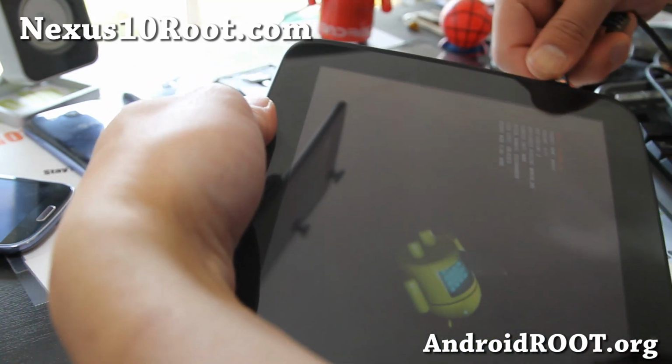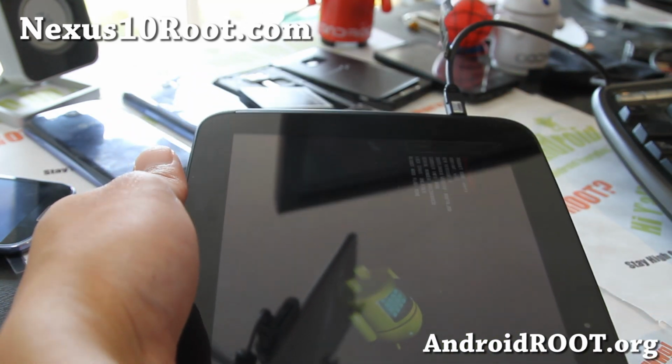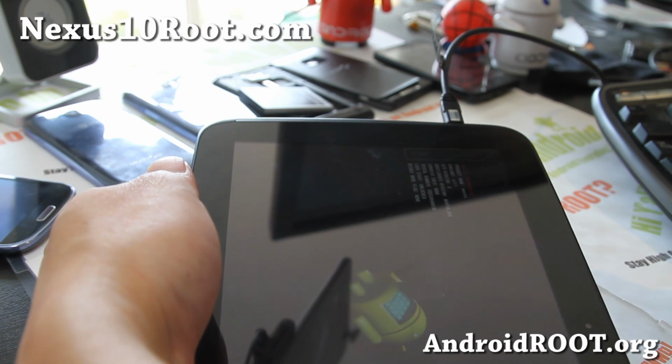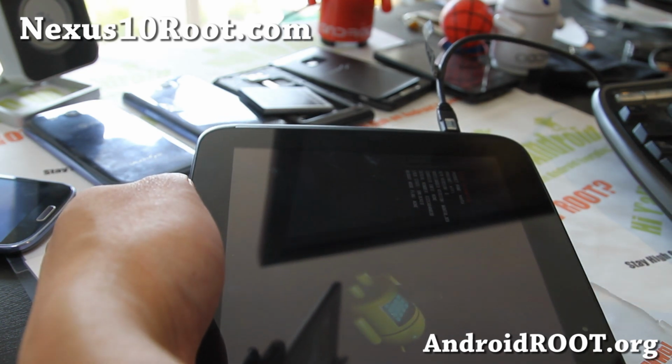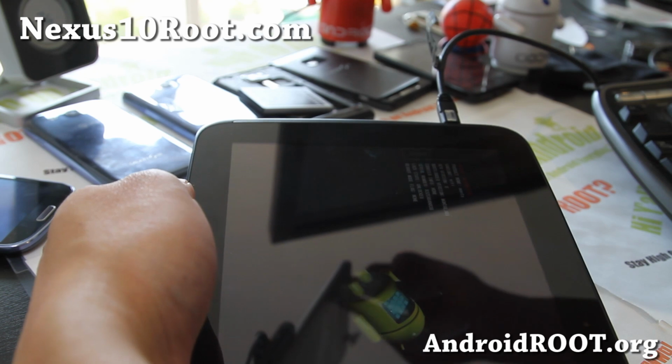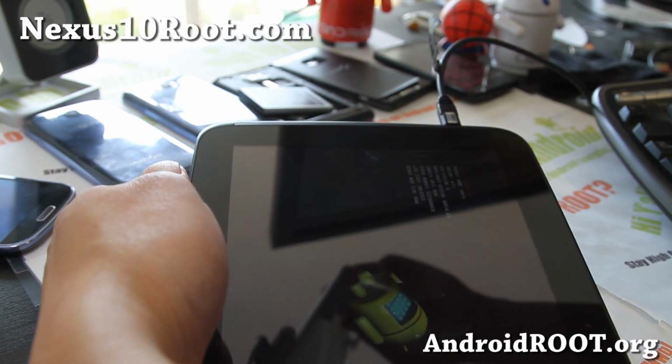You can do this on Mac, Windows, and Linux. I'm going to use Windows, but I'll show you which commands to do for Mac and Linux. So just go ahead and follow along. And let's go to our computer.